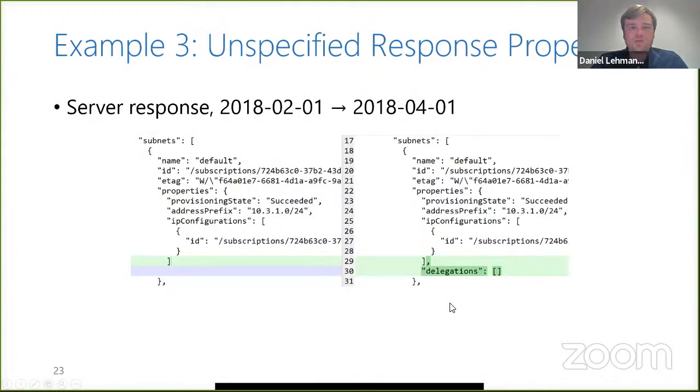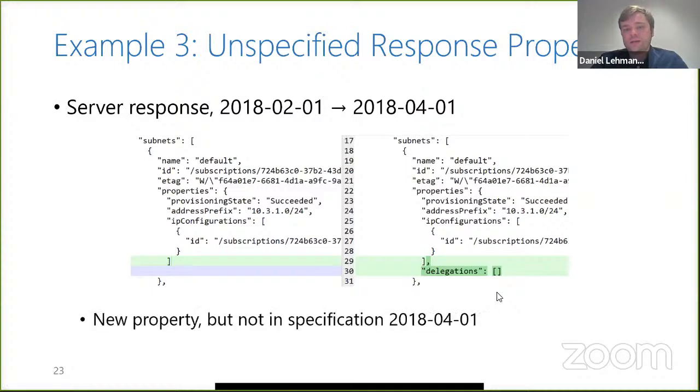And finally, I want to show an example of a service regression. What we see here is the response body, JSON data, of a service of version February 2018, and on the right, we see the response of the service in April. We have sent both services the same requests generated from the same specification version. What we see on the right is that the body contains a new property, which is not specified, and as such could break clients. Again, this is a regression that we could find with our approach.